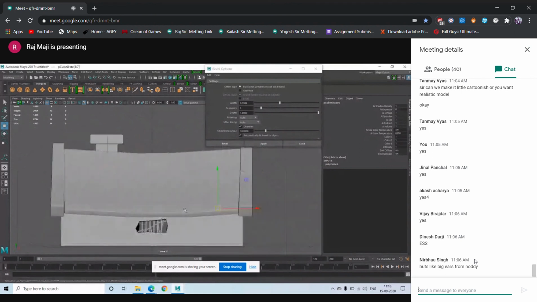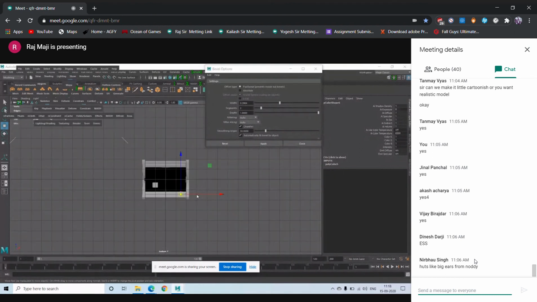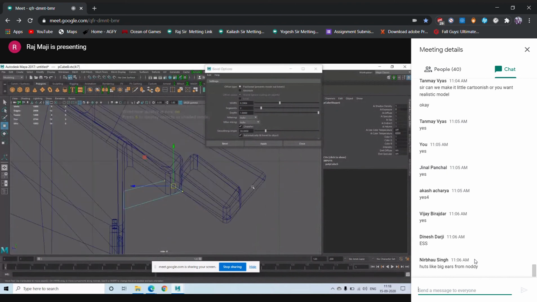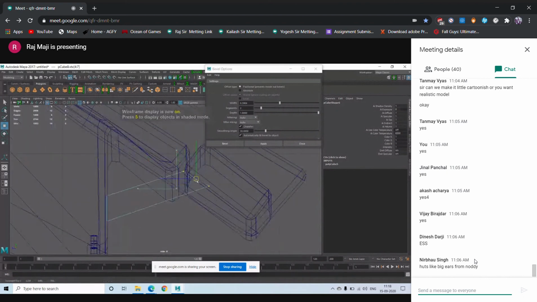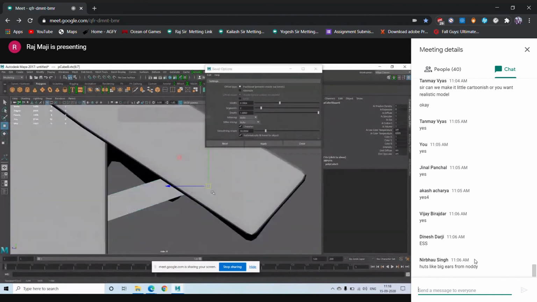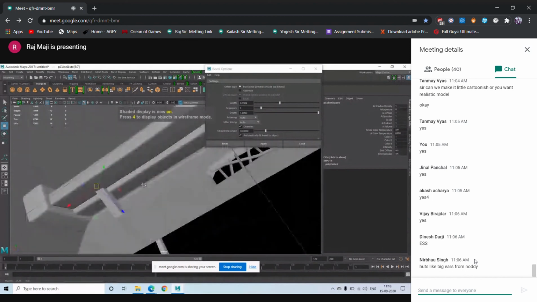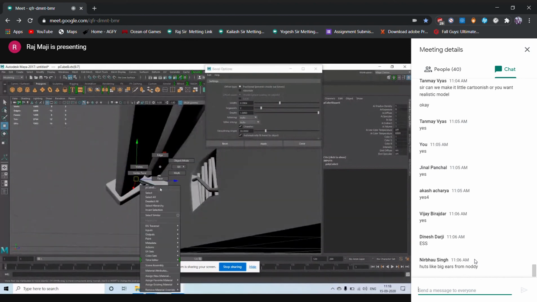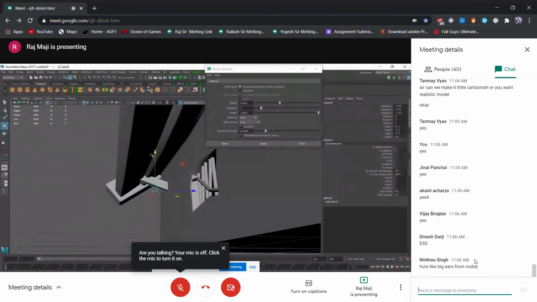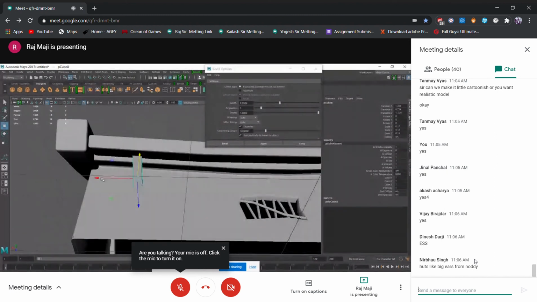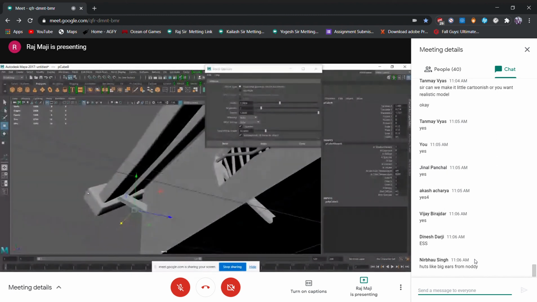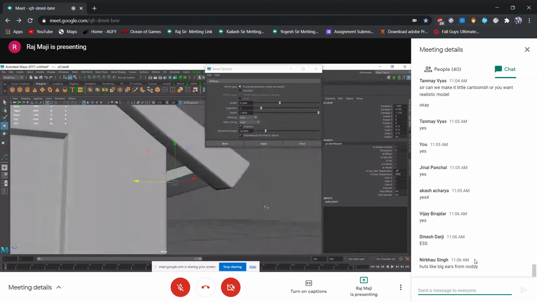What we understood is it has to go a little bit inside this much. For each and every object, I need to tweak this particular area a little bit.